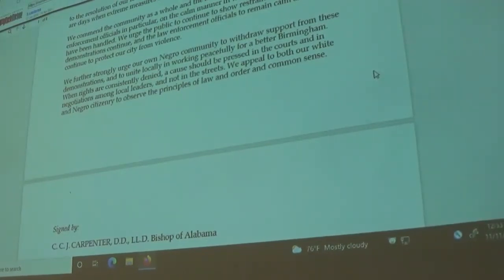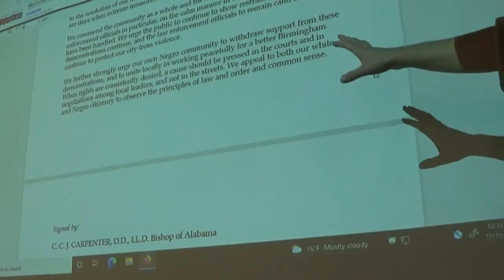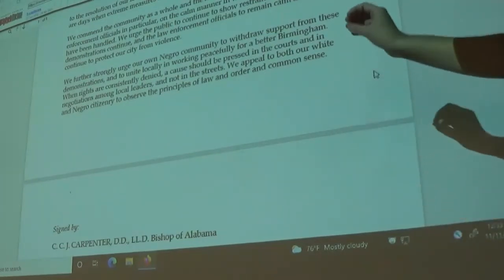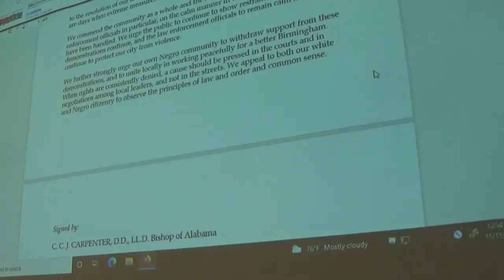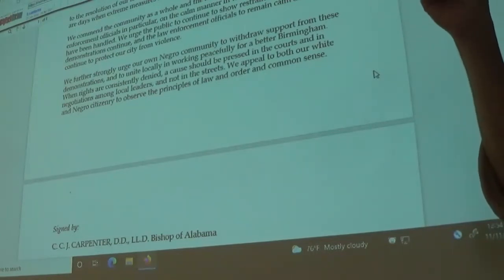Did he know their leadership and all that, or did he just come into this with a group of people? Well, he actually mentions in the letter that he does know a lot of the local leaders. Okay, I thought so, but this was throwing me off, where it made it sound like he didn't. I was kind of torn between both sides of that. They may be talking to different community leaders as well, right? True. These clergymen, all of whom are white, may very well be speaking to different leaders of the black community than King is.